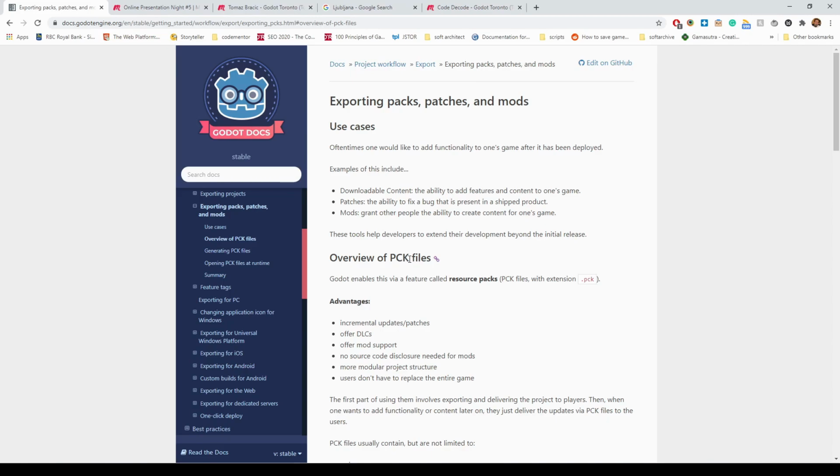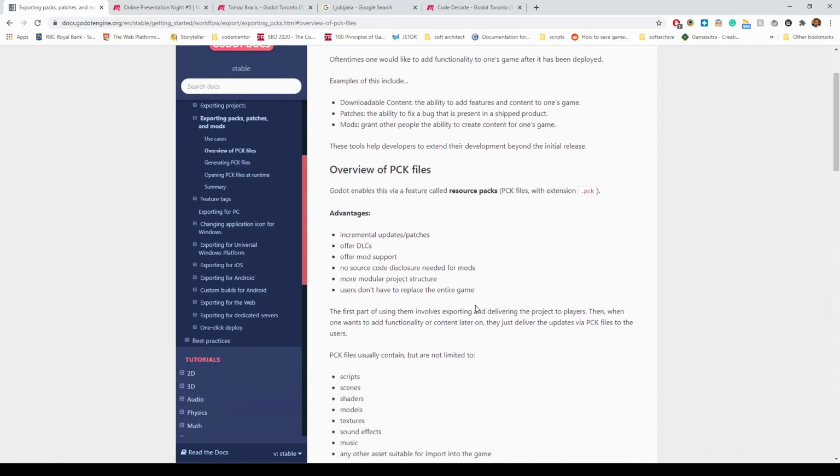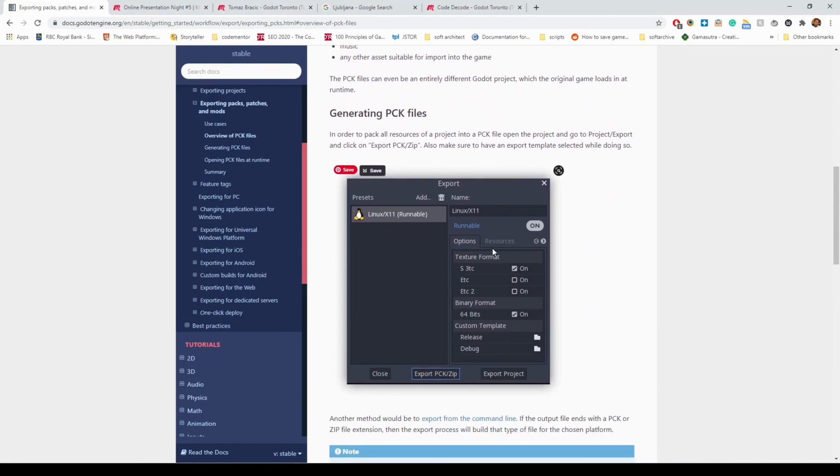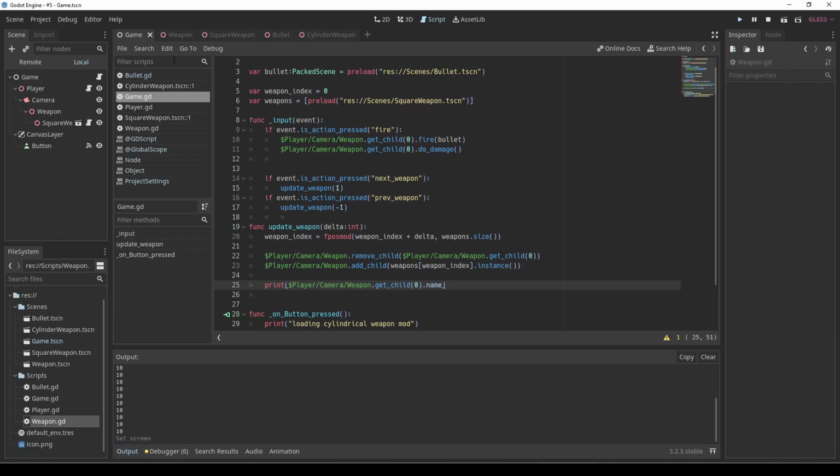Alongside your executable, you will always have a PCK file, which is basically your package file, and everything is zipped in this file. This page is going to show you how to create package files. I can quickly go over it in the presentation, but that page is a great help.